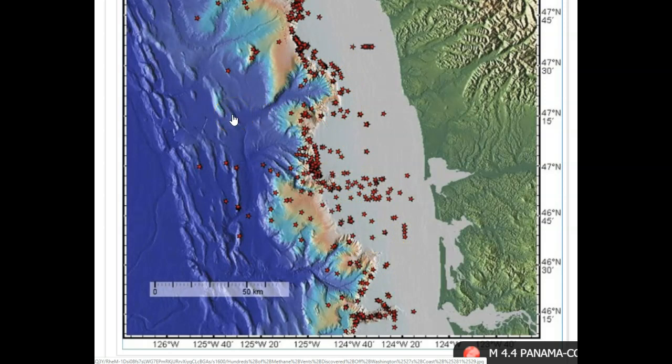Almost all of this is from the Juan de Fuca or Farallon plate. The Farallon plate was an ancient, gigantic oceanic plate that ran from Alaska all the way down into South America. But as North America started to cross over the East Pacific Rise and subduct a lot of the Farallon plate, all we have left now is the Juan de Fuca plate — which is actually the same Farallon plate, just renamed since it's smaller.